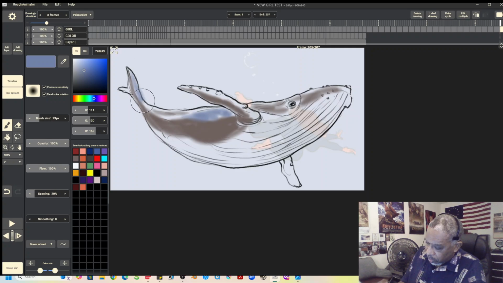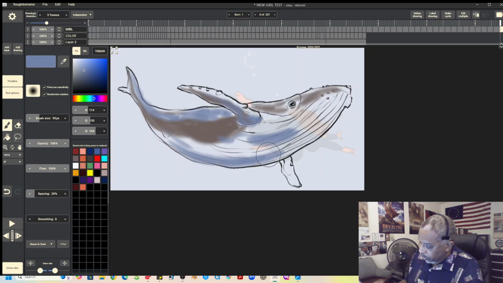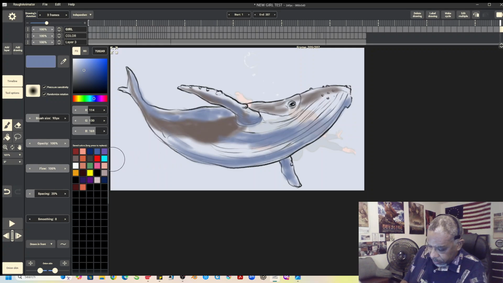Yeah. Because it looks like there's a lot of white in this photo, but I guess what I could do is go with a lighter color.